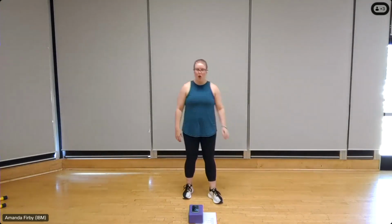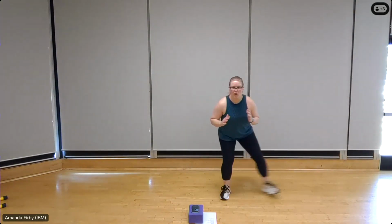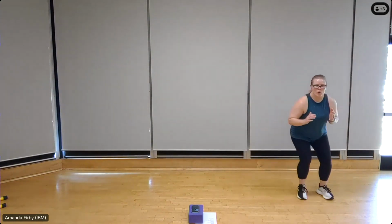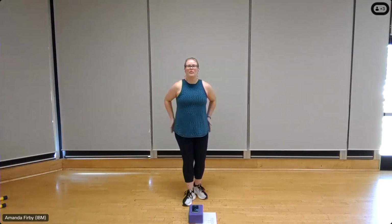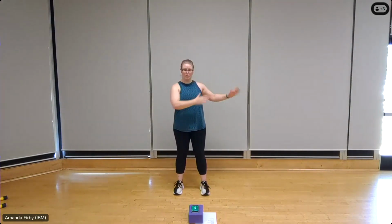So, side lunges. We're gonna do some side to side movements here. So we're gonna start out this set with a right side lunge. Then we're gonna take it into a shuffle squat, going three squats in each direction. And then we're going to left side lunge. So we're really focusing on the outsides of the glutes on this set. Let's do it. So give yourself a bit of room to move to the right.